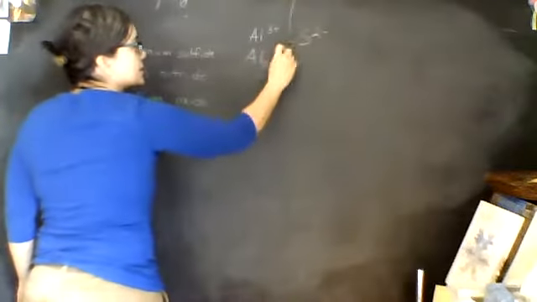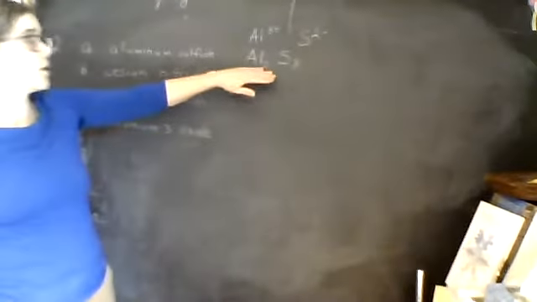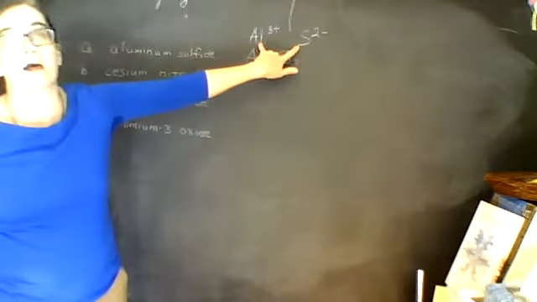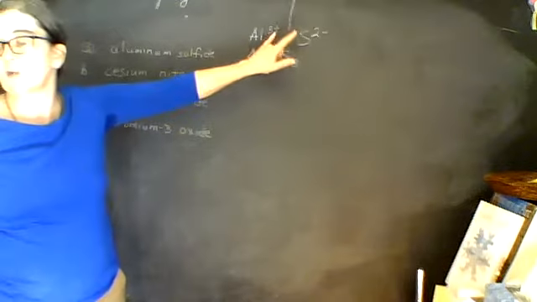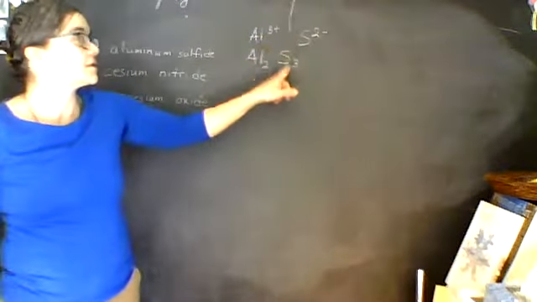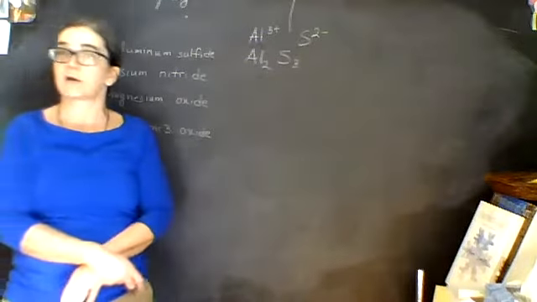Switch the numbers. This is the quick way to figure out your ionic compounds. If you look at the two ions and you see the charge, the way math works means that you can do this. If you want to work it out, the book shows you how to do it. I'm not going to show you how to do it right now unless somebody wants me to.